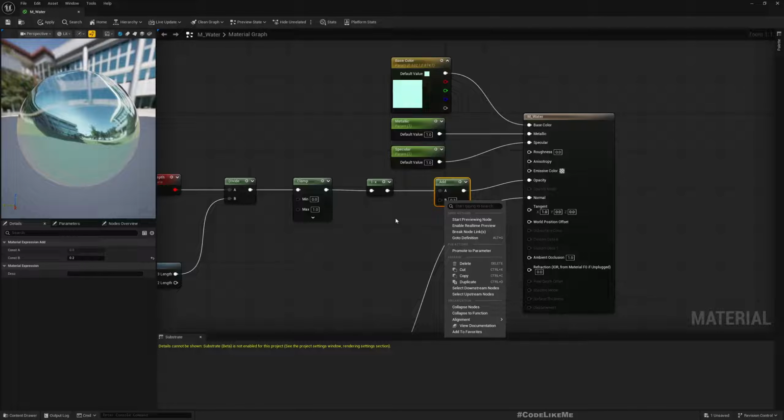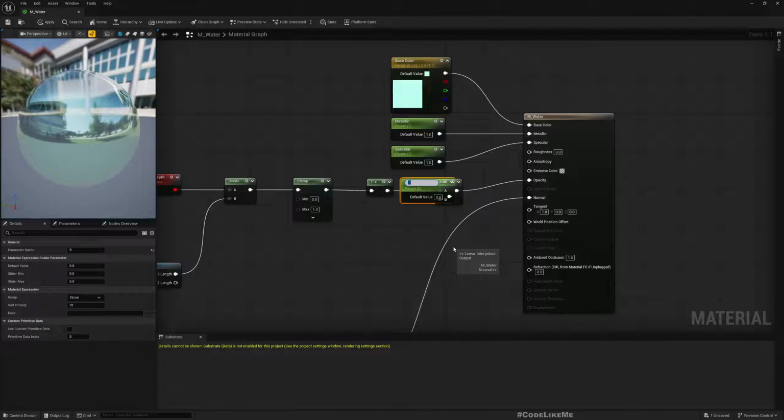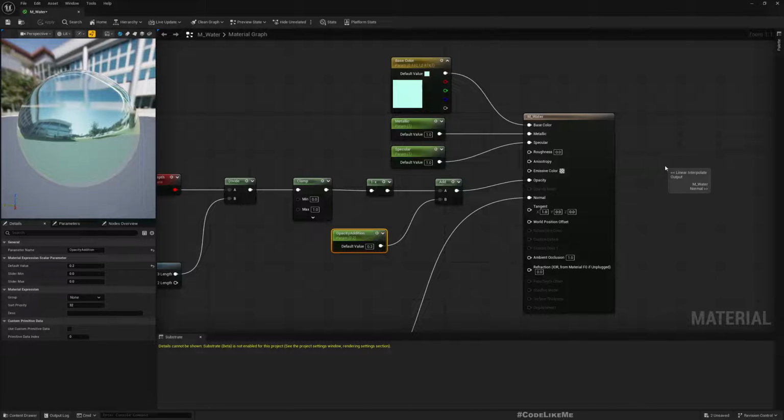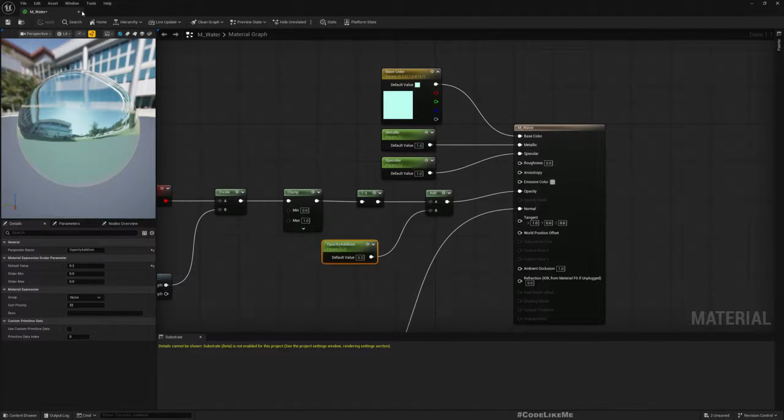So I want to reduce the opacity for the soup, so let's promote a variable. Let's call it opacity addition. The default was 0.2, and that should be enough actually.